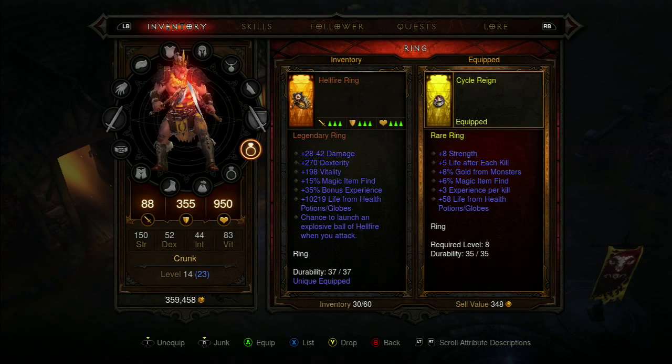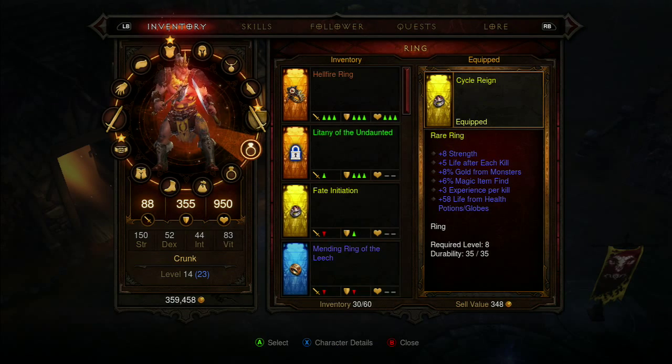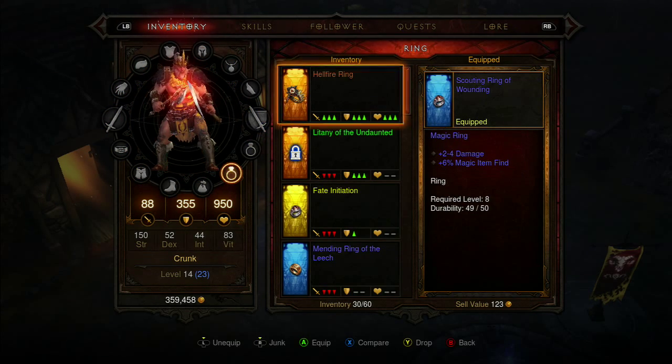And these are awesome for leveling up alts because they don't have any required levels. You'll see in the bottom of Cycle Rain it says required level 8. This one has no required level, so it's real handy. Then the next level higher than the legendary orange ones are the green ones. Whoops, thought I was still in there.